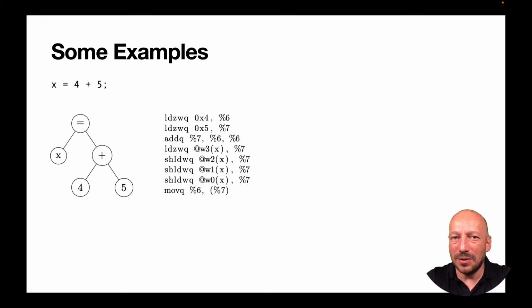Constant folding is about treating the right-hand side in a more efficient way, because this right-hand side is obviously a constant value, which could already be computed by the compiler. Currently, we have three instructions for dealing with this right-hand side. We first load these two constants into two different registers, and then we add together these registers.